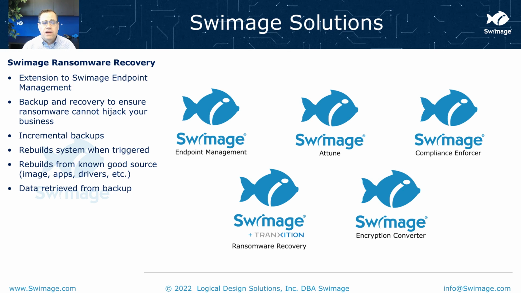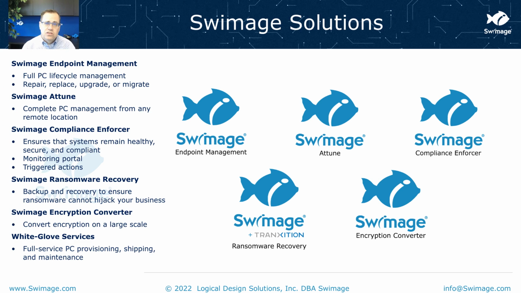Okay. Next, we have the Ransomware Recovery, yet another extension, which is a plugin that allows you to do all of the existing components of rebuilding a system, recovering from malware, but with the ransomware, your data is no longer intact and reliable. So what Ransomware Recovery does is it adds a backup component, which is an incremental backup to your devices. And when a triggered action happens where you need to rebuild the system because of ransomware, everything else gets rebuilt from known good source, good applications, good images, good drivers, and then the data, which is no longer reliable, gets retrieved from these backups.